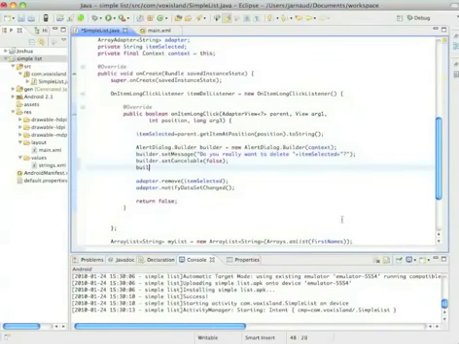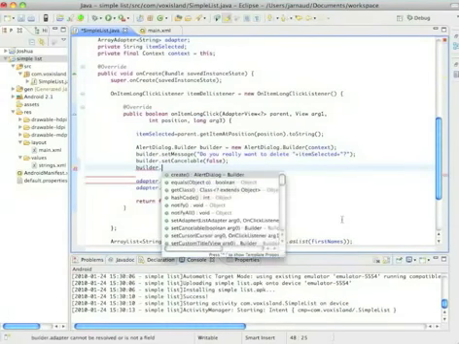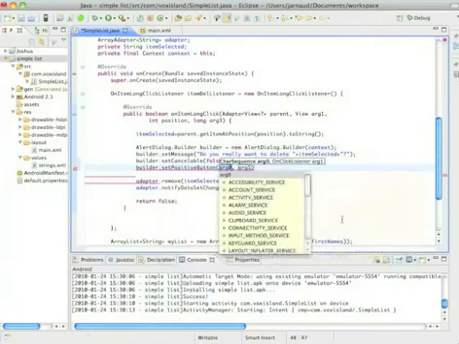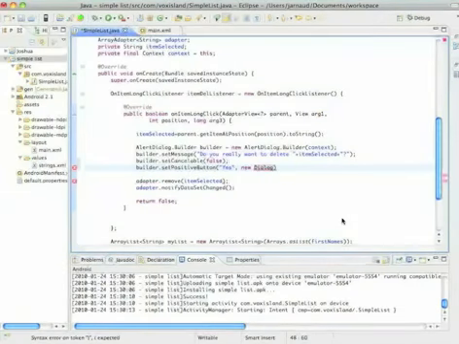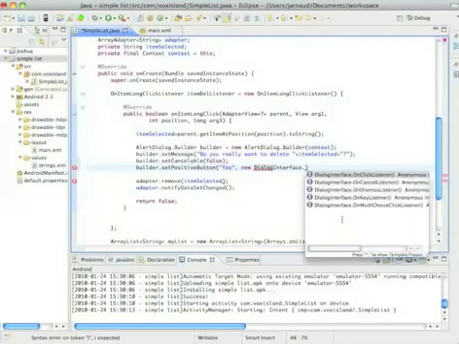So here I've already created an alert dialog box through the use of an alert box builder. I created this builder and set a message: Do you want to delete? And then I've created a positive button, and I'm going to create a negative button. And as you see, I set this dialog box cancelable as false, so there will be no cancel button.